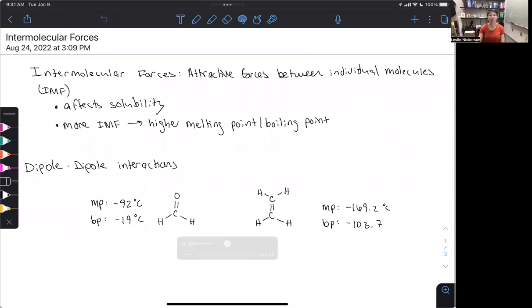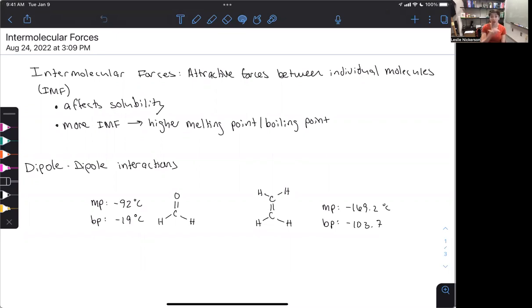Everybody, I'm going to go over intermolecular forces in this video. These are just the attractive forces between individual molecules. You might see it abbreviated as IMF. This should be fairly reviewish, so I'm going to go through it a little bit quickly. If you want to read through more in depth, it is section 1.13 in the textbook.